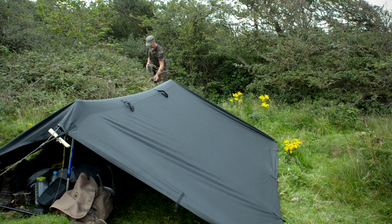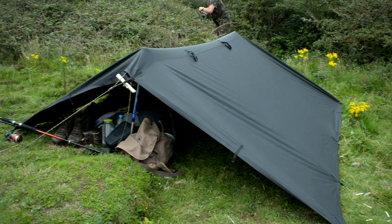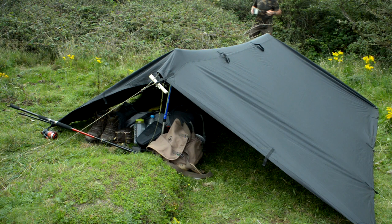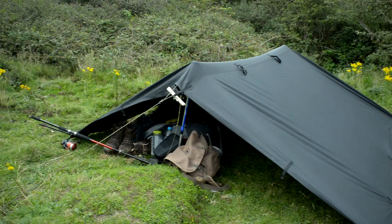He's picking some blackberries. Now I'm just going to show you our setups. So this is my monstrosity. I don't know what you would call it. Pretty much an A-frame tent of some sort, but it's the best I could come up with. I'm a bit short on tent pegs. I've tightened it up best I can.